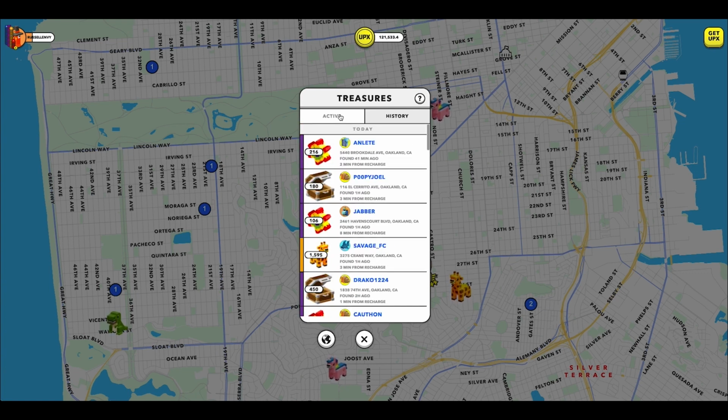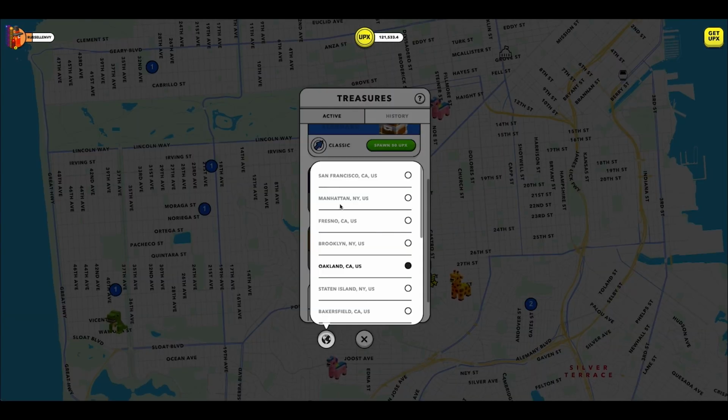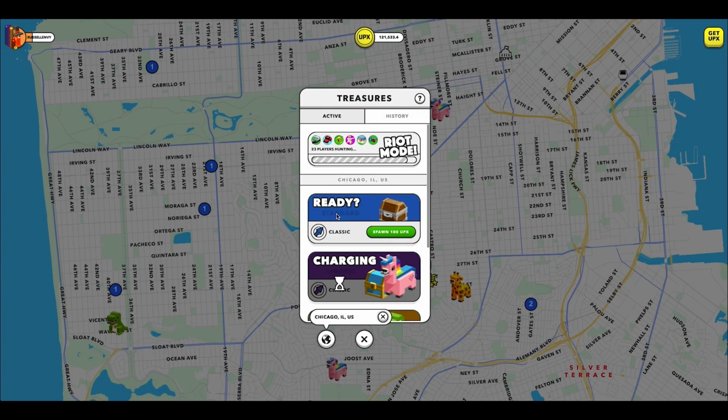So tier 1, tier 2 cities, obviously, tier 1s are going to pay out more. So San Francisco, Manhattan, Chicago. Obviously, those are the cities with the most hunting going on. Those are the most competitive. Let's go to Chicago right now.